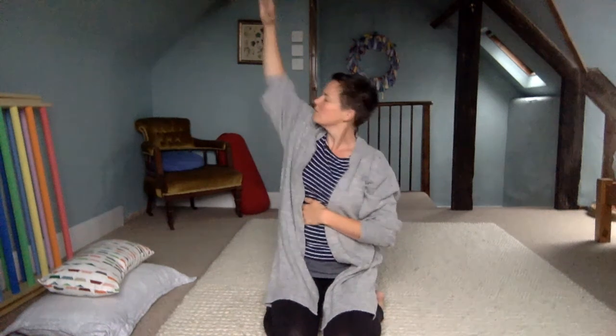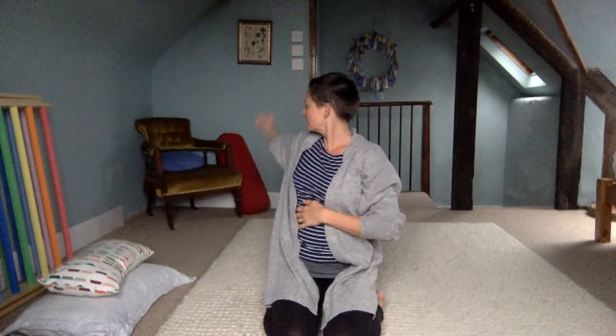And then changing sides, so taking the other arm up. Circling with a soft elbow, so the shoulder can still feel connected. Rotating a little bit if that feels good in your body, so turning to look over the shoulder. And then let's take a couple of circles in the opposite direction, scooping forwards. And then coming back towards center.